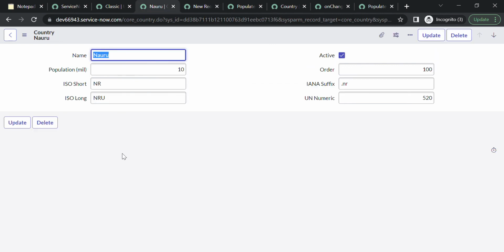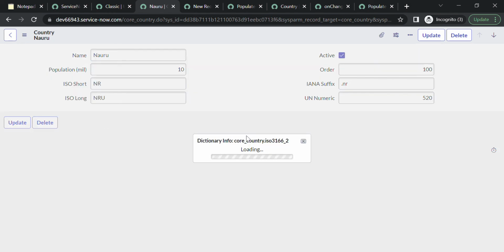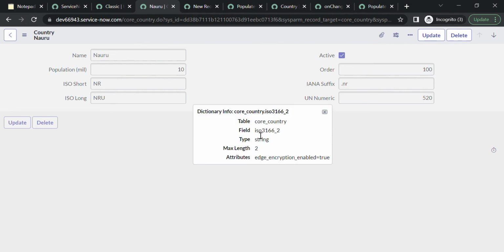Then if gr dot next, if it has any record, we will pass the value that we want. So we want to populate this value, country code, that is ISO short here. So we will check the backend name. The backend name is ISO 3166 underscore 2.